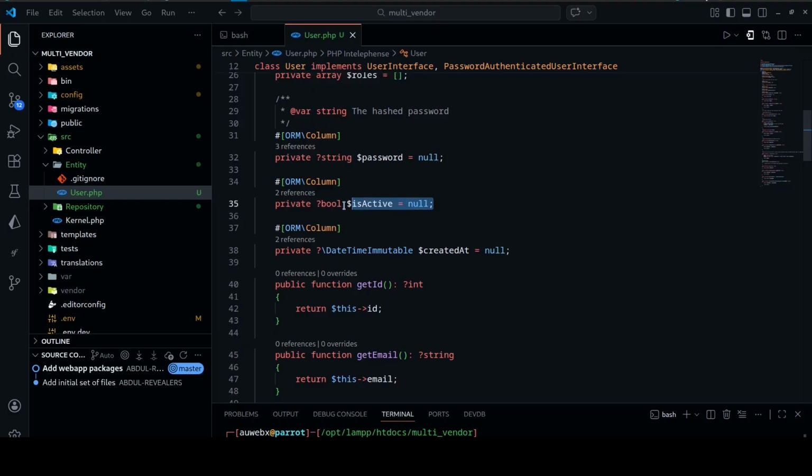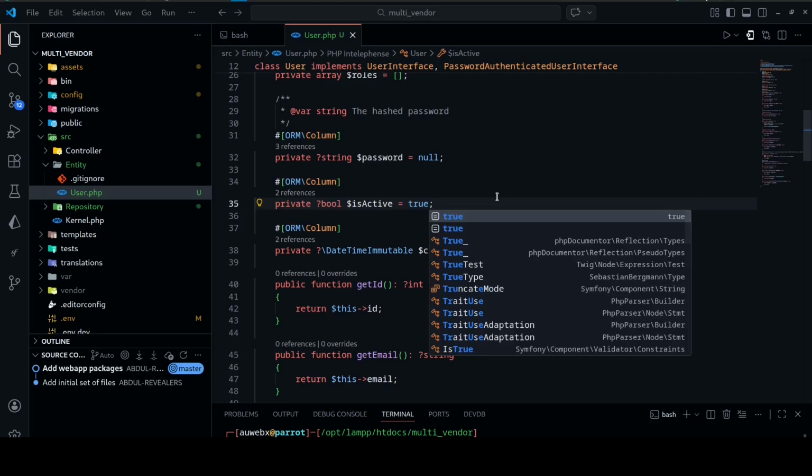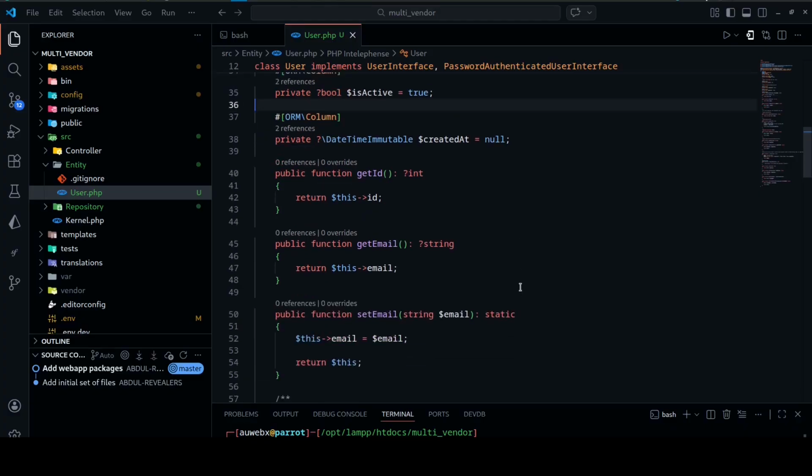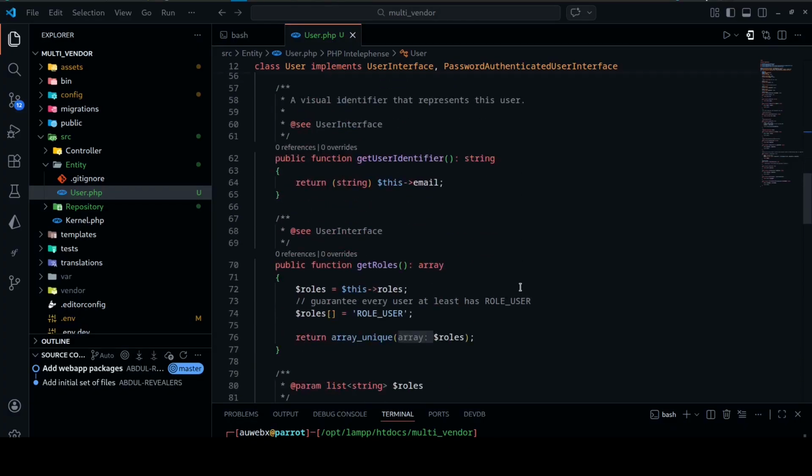So we have added the is active. If you like, we can leave it to be true by default because it's Boolean. Then we also have the date time. It should not be null, or we can leave it as null also, that is by default. All right. That is the user entity created successfully. Here we have come to the end of this lecture.